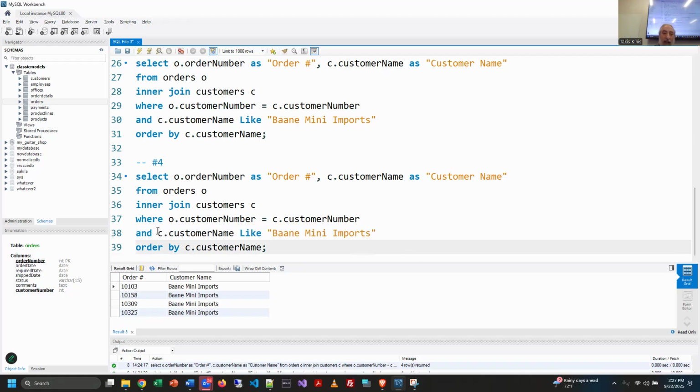And in fact, I'm going to keep the and keyword really. And really what I want to replace that with, because the customer numbers still have to match, is I'm going to look at the order date from the orders table. And how do I know it's there? Because it's right here on the screen on the left, right? You see that in the column list. And then I want that to be less than the date.